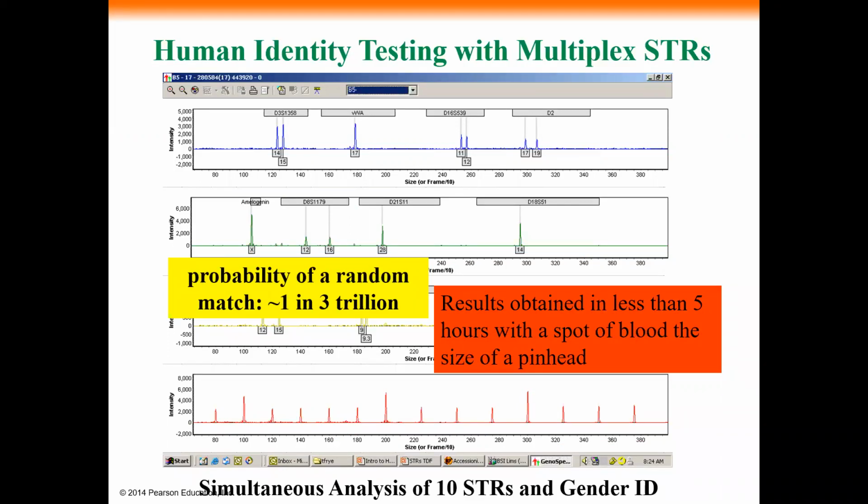The other thing that I always try to bring up with my students, that has become a problem over the years, is the bias of CSI type TV shows. They show that this can be done in about 5 seconds. No, it's a very fast method. I mean, you can do it in 5 hours, yeah. But just dropping something into a machine, it's not going to automatically analyze it. That takes a human to sit there and analyze it to determine whether a person is guilty or not of a particular crime.